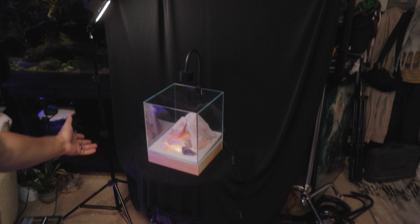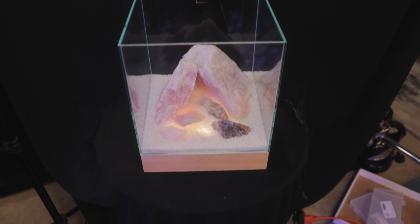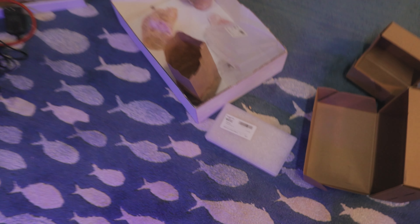Now I'm going to clean up all of this stuff and the backdrop. We're going to move the tank and set it in its final place underneath the 60 gallon. When I move it over there, I'm going to adjust those lighting pucks so they're under the right spots for the larger stones. We've also got a whole box of gravel leftover — that would have saved us like an extra 20 bucks.